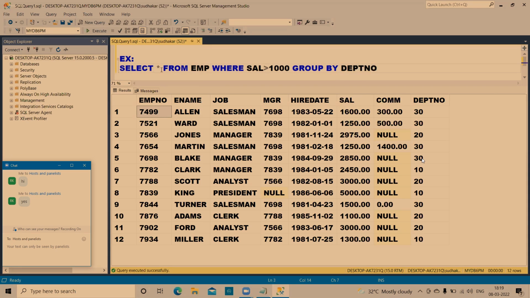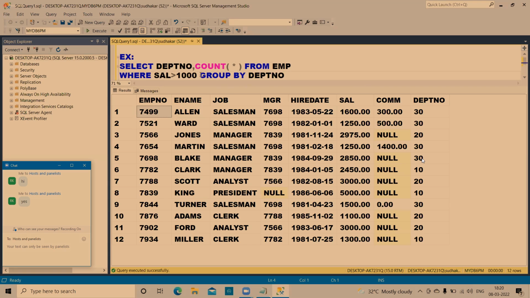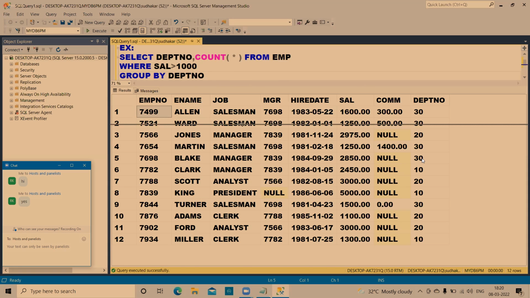So in place of this, department number, and now we need to use count of star from EMP, with the where condition on DEPT number. This is the where condition, and after the where condition, I use group by.